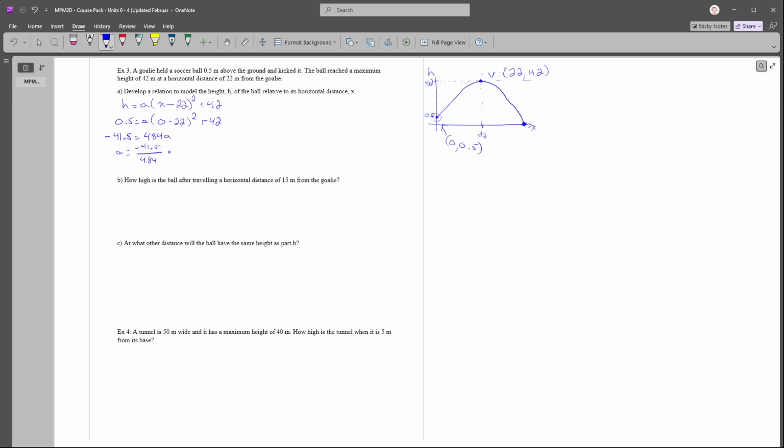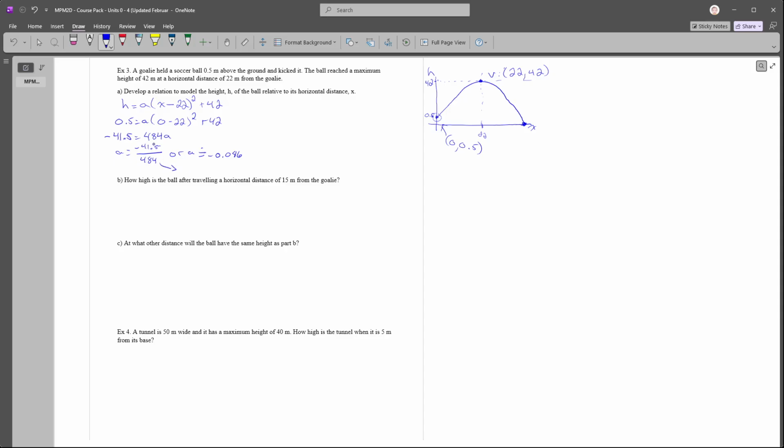Not the best number in the world. So we could say A is approximately negative 0.086. So, now, let's pause for a second. This is absolutely accurate. There's nothing wrong with this. Now, sometimes people will want to get rid of the 0.5 in here. It might make the math later on easier for future questions. If that is the case, you can absolutely do this.